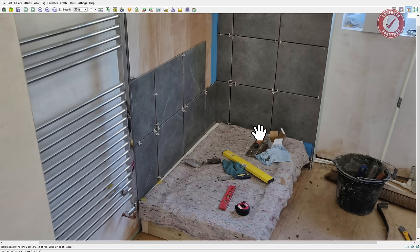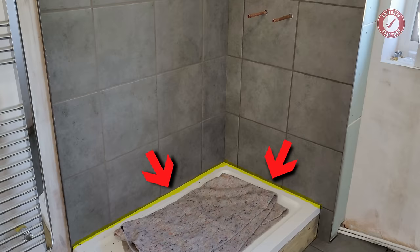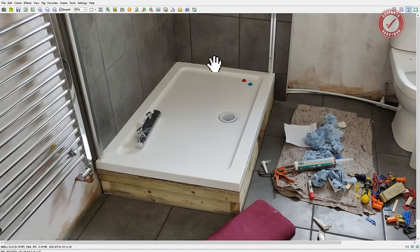And then I did all of the tiling, grouted it all up. I had all sorts of problems with the grout because the grout on that side is a different colour to the grout on that side. It's actually settled down now but the grout was going off in about five minutes — I had terrible problems with it. So I think at this point I was probably losing my rag a little bit. What I should have done once the grout had dried is put silicone along these two back edges. But as you can clearly see, I've got the vertical rails fitted and I haven't siliconed these back edges first.